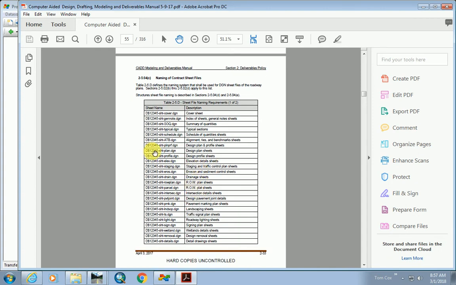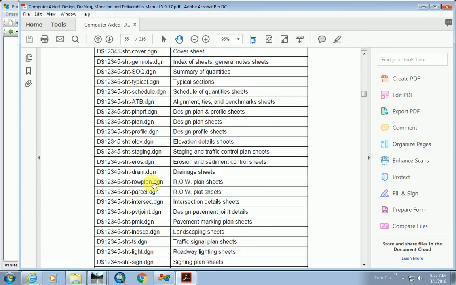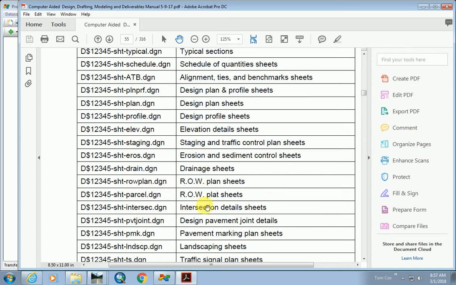Okay. This right here is the sheet file naming conventions. So if you need to create a new file and you did not have that template that had the file name created for you already, you'd probably want to look in the CAD manual to figure out what your file naming convention should be.